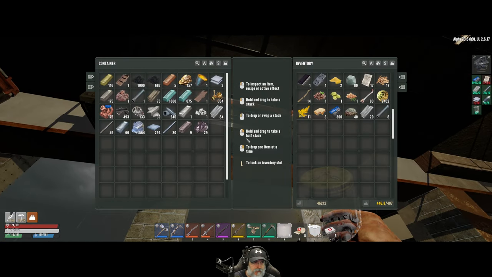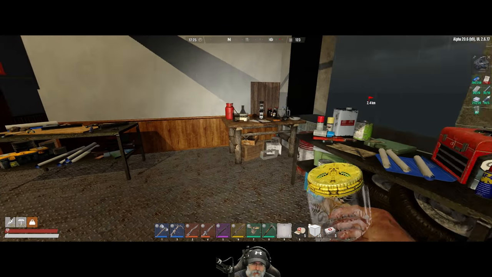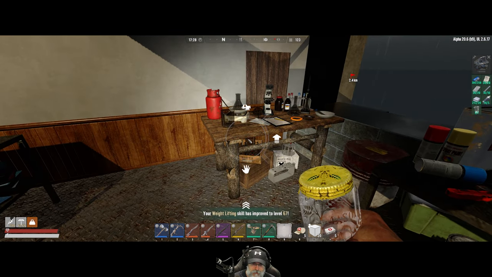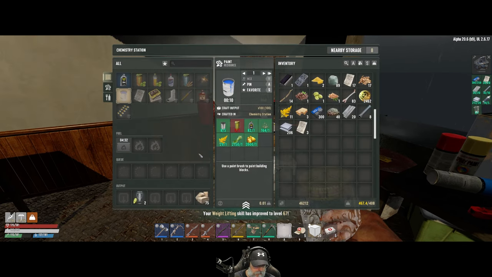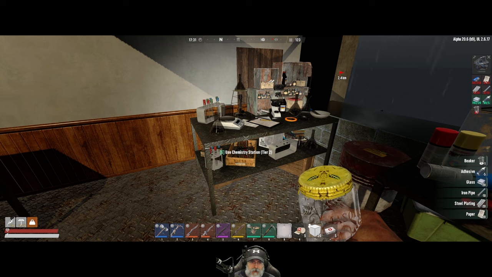Where do I keep glass? Do I keep glass in here? Yeah, I do. Is that all we got for glass? Do I have some in here as well? I do. I thought I had a lot more glass than that. Oh, and paper. 3 pieces of paper. Workstation is not empty. Come on, lag. Okay, here we go. Boom!